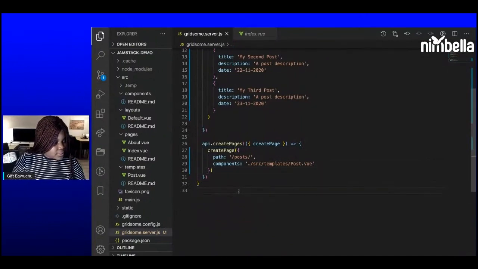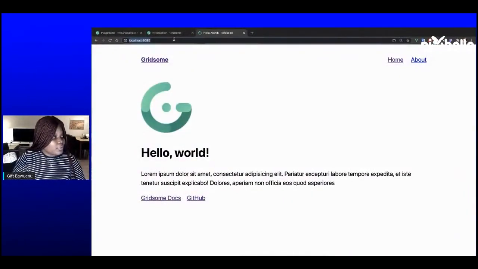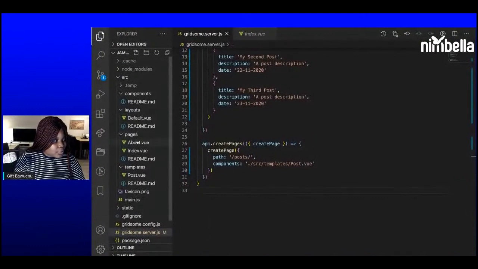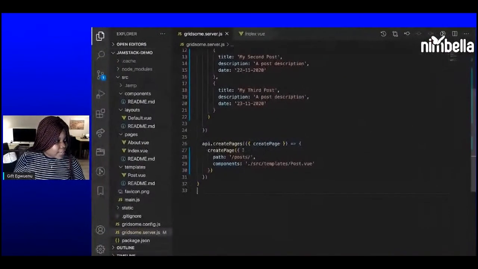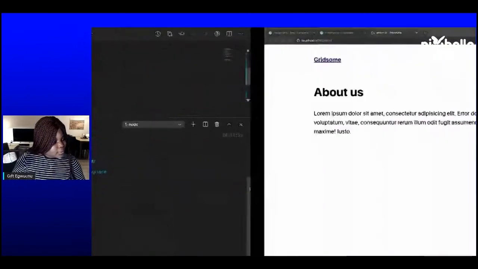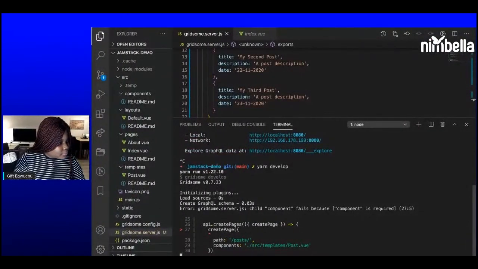Now if I restart this, I already have an index page and an /about page. This is the index page. And we have the /about page, right? But I'm about to create a /posts page, and I'm not doing it the way you would do it when you create the component inside the pages directory. I'm doing it programmatically. So now if I restart this and go to /posts, I should see a page, and also there's an error.